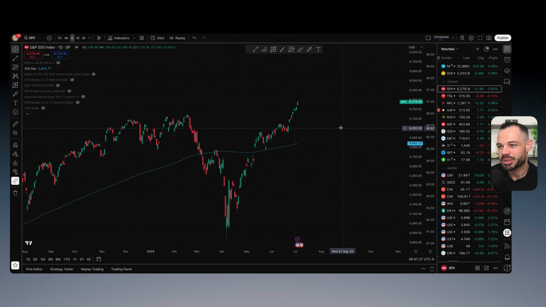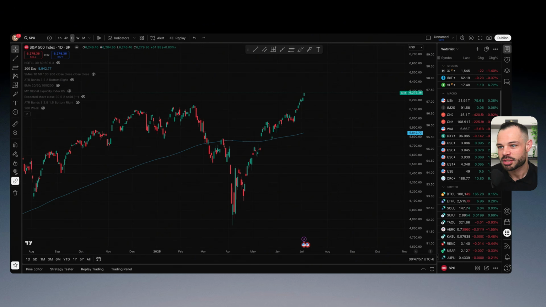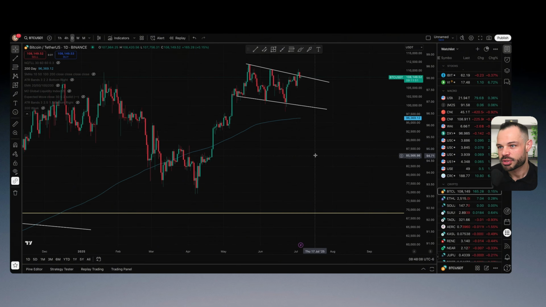If we can see the S&P continue to recover from this V-shape move that we made in Q1, and it has been continuing to recover, I think we could see a pretty strong Q3 and Q4 in 2025 for Bitcoin and the crypto market alongside equities. So I'm excited to see how that potentially plays out over the coming months, because there is a pretty nice correlation between what's happening with these charts in equities overall, capital flowing into risk on assets if we get further rate cuts, and I'm always watching that S&P to help make those informed decisions.